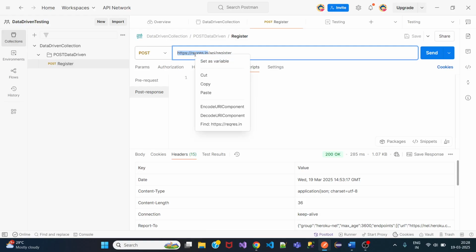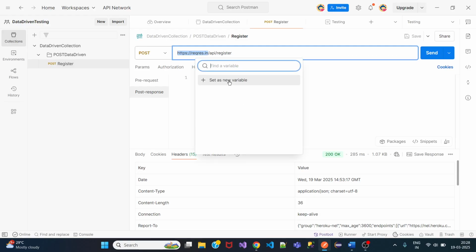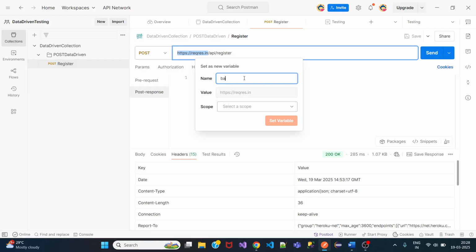So set as variable, set new variable. Variable name is base URL. The scope is environment, collection, and global. Wherever the variable is, it will be changed itself.